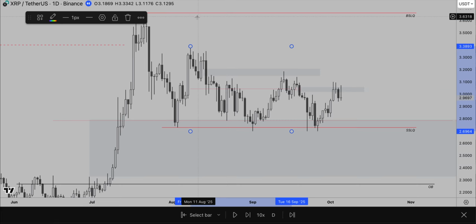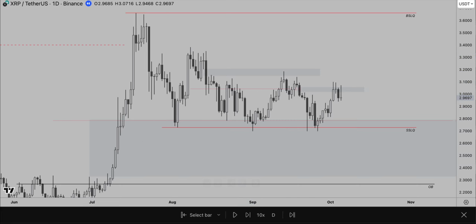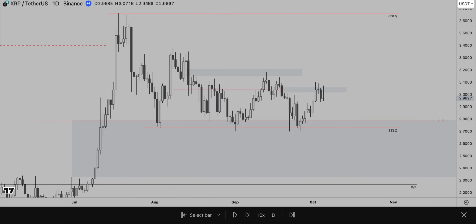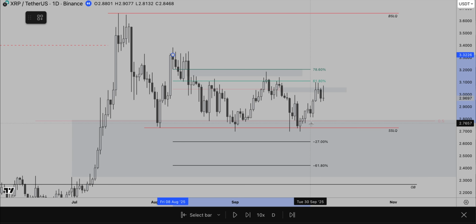And this is all on the daily time frame right now. I haven't changed the time frame. We're only on the daily time frame. Now, the other thing that we can mark on is also the fib levels. So we have a fib from A, B, C. So we want to see price come within the OTE level as well as come within this fair value gap. And we can take an entry for short around these regions.